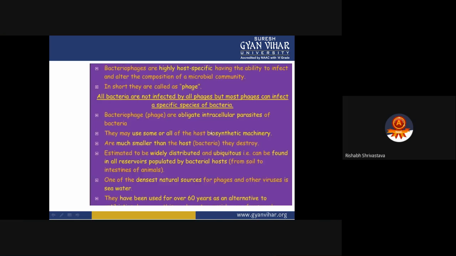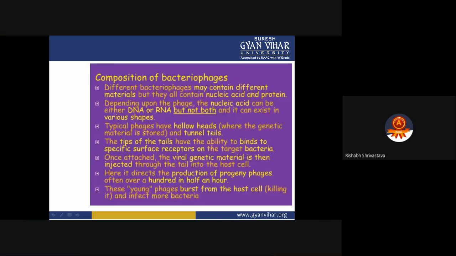They have been used for over 60 years as an alternative to antibiotics. However, this is a much controversial area of research. Composition of bacteriophages. Different bacteriophages may contain different material, but they all contain nucleic acid and protein. Depending upon the phage, the nucleic acid can be either DNA or RNA, but it can never be both.